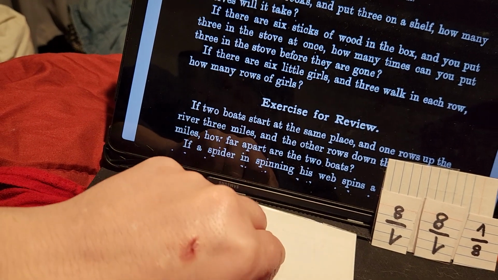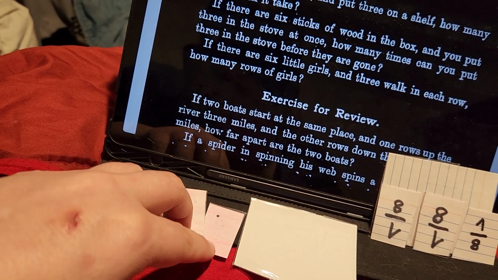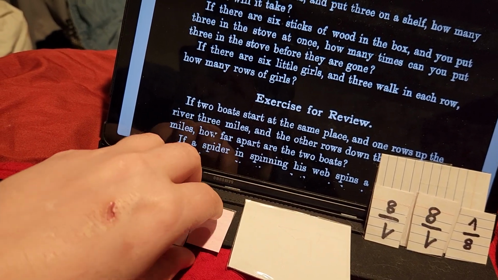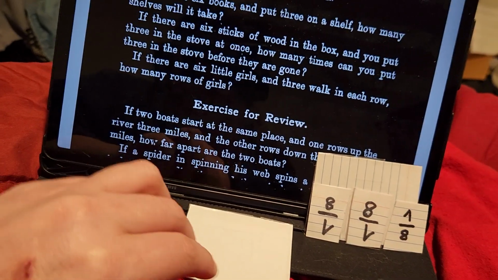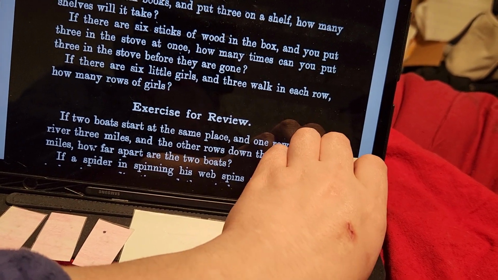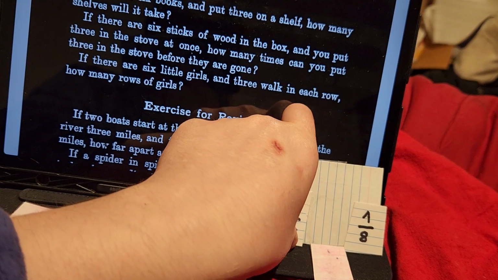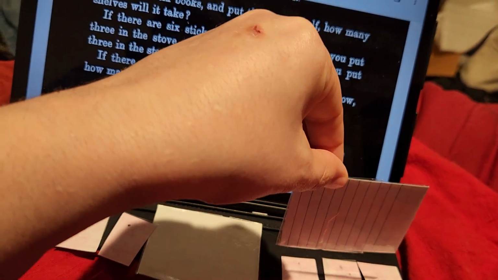So this is going to be the stove. So here's 3 sticks. You could put it in 1 time. And then this is going to be the other group of 6. And I think you could put it in twice, because you have 2.